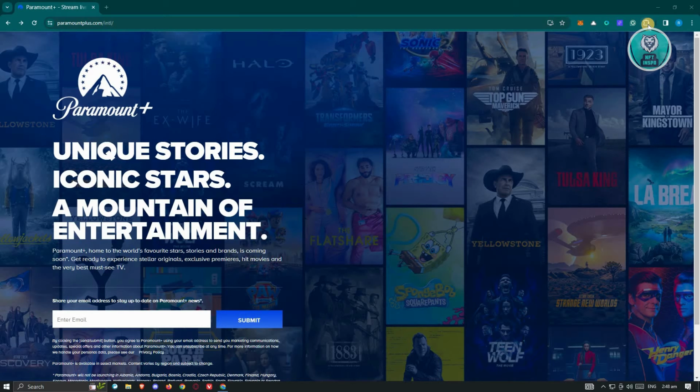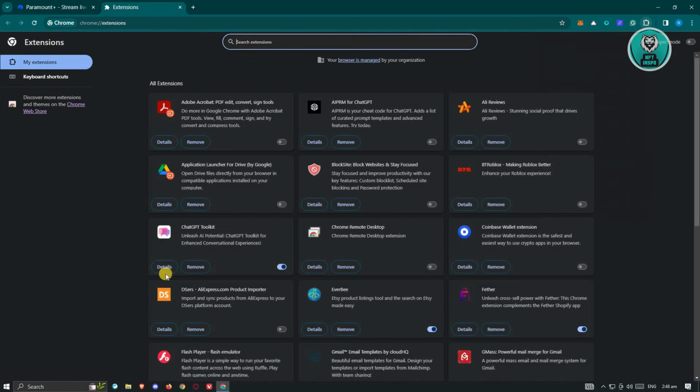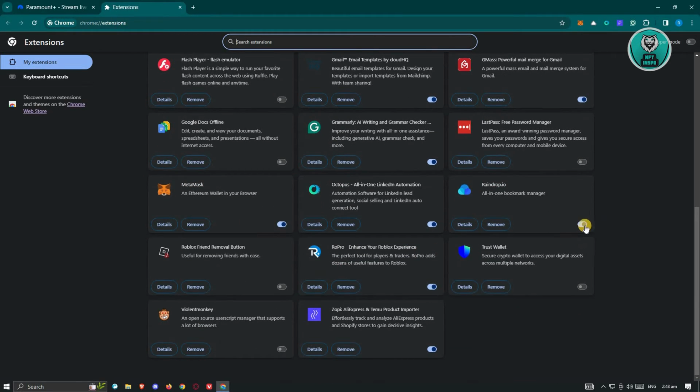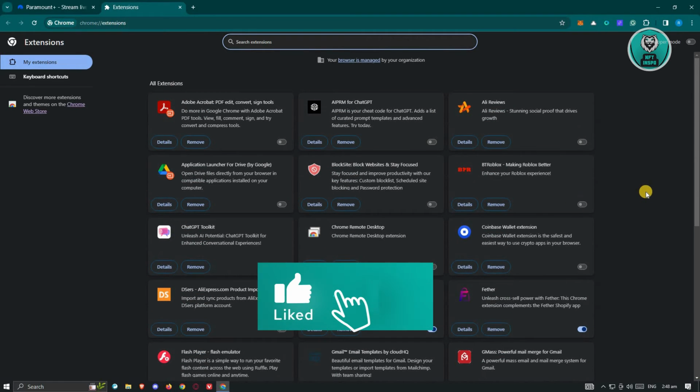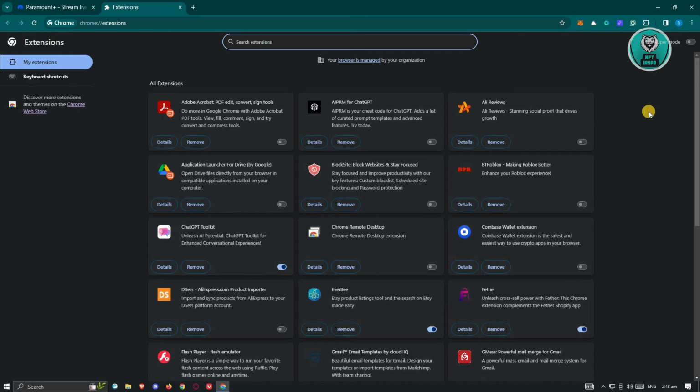At the top right of your screen, I'm actually using Google Chrome as my browser, you should be able to see your extensions. Go to Manage Extensions here and make sure that you don't have any blockers enabled right now. You can go ahead and just disable that one or uninstall it from your browser. From then on, reload your browser again, close it and open it up again, and log in and see if that solves your issue.